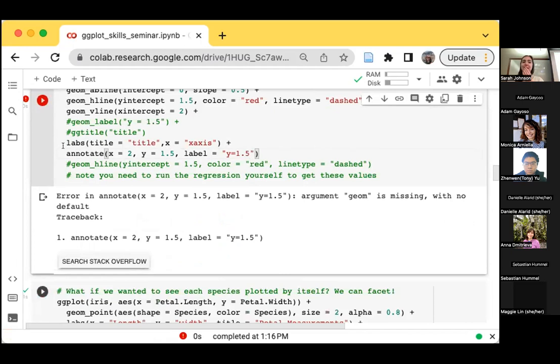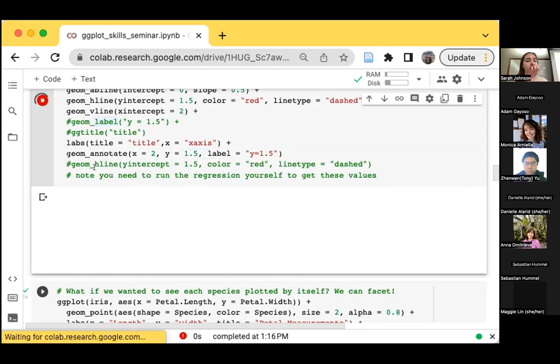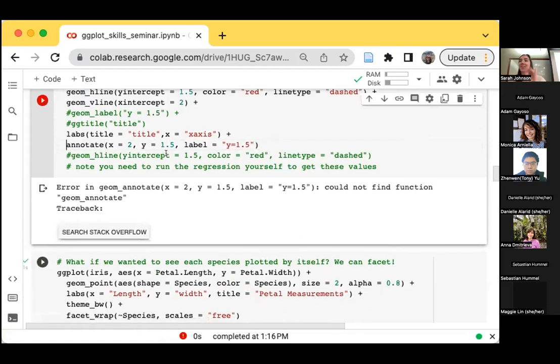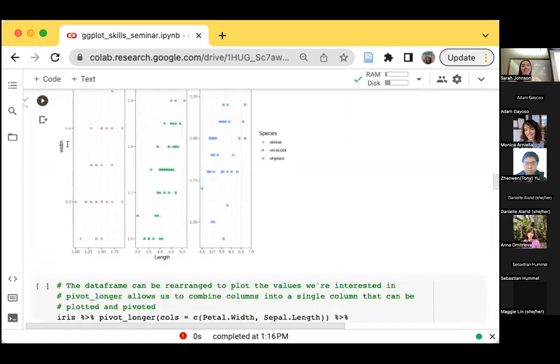Annotate? And what text are you using? This label? Geom annotate? No. Okay, thanks for looking at something like that. That makes sense. Thanks.